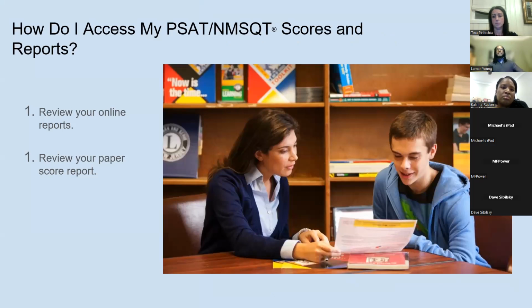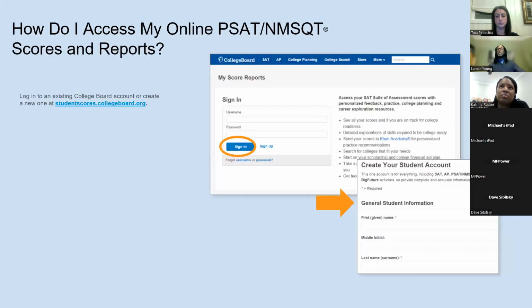You can access your scores online. You can review them, and you can also receive a paper score report as well. Oftentimes students do ask us for a copy of their scores, and we don't mind. We can download it and give them a hard copy. But as parents and students, you'll be given login credentials to log in and get your child's score, or the child can get their own score.